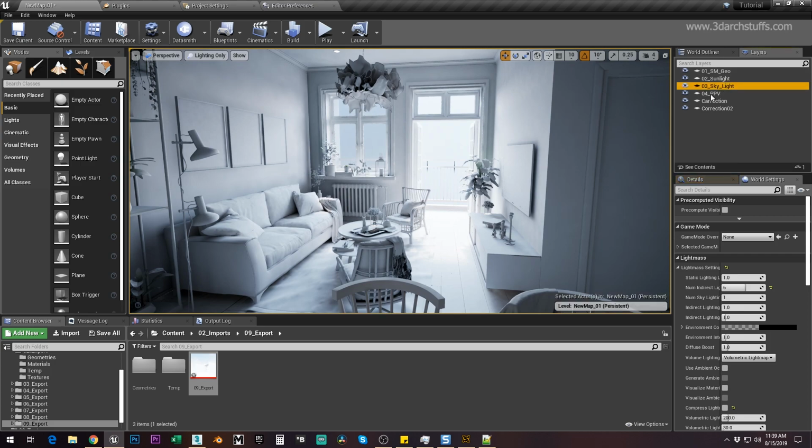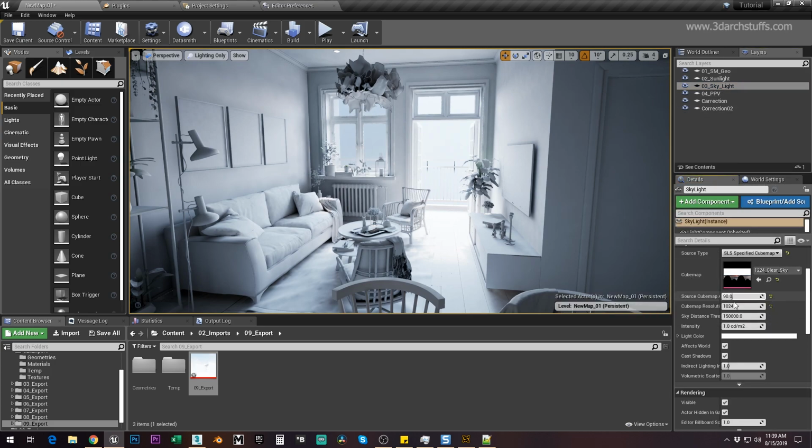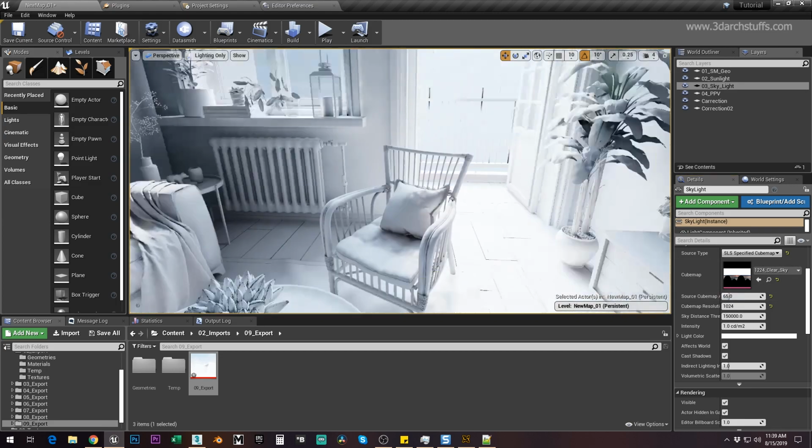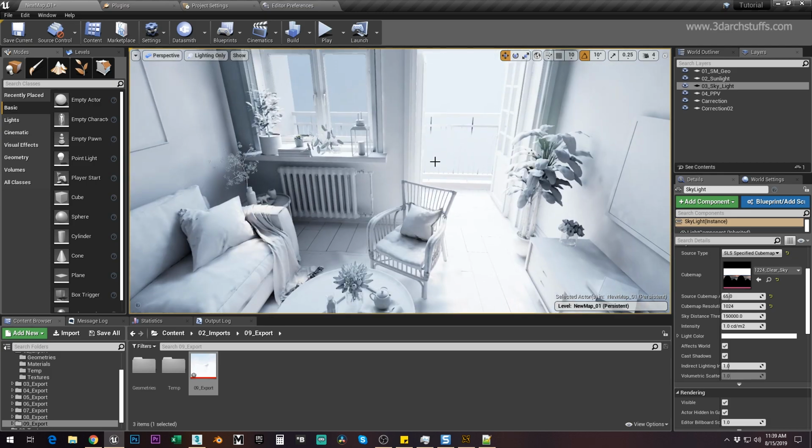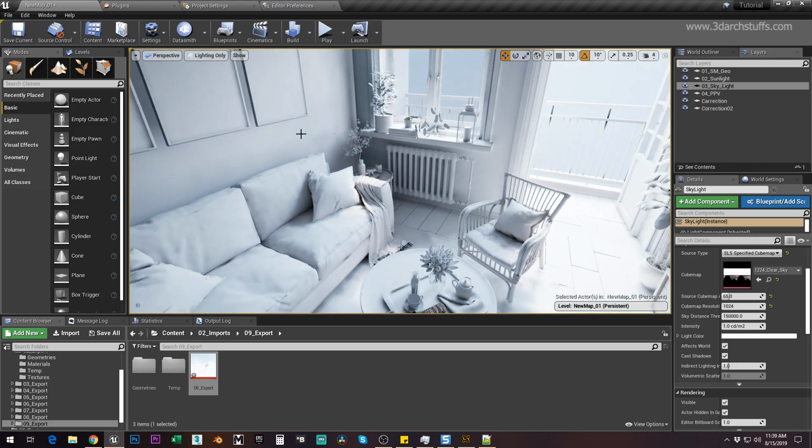And then I will go ahead and select a skylight, and then in the skylight I will rotate it to 65 so that this sunlight is coming in perpendicular, 90 degrees, from outside to inside. I want to rotate it a bit, so that a small amount of light will be casting on this sofa, and a small amount of lighting will be casting on this wall and this sofa area, and it will make the scene more dramatic and more interesting.